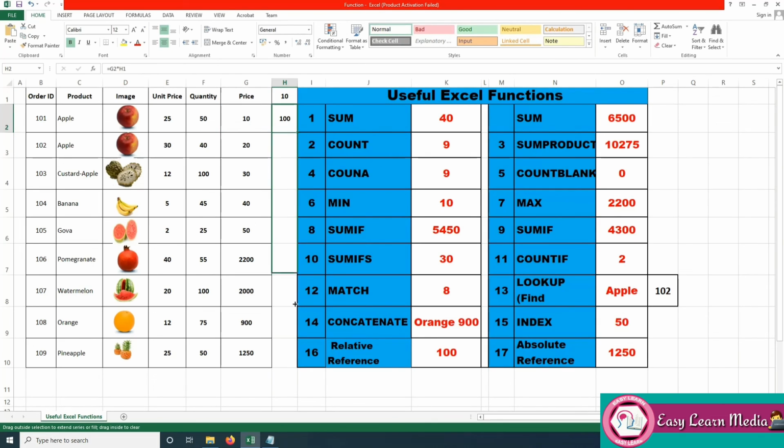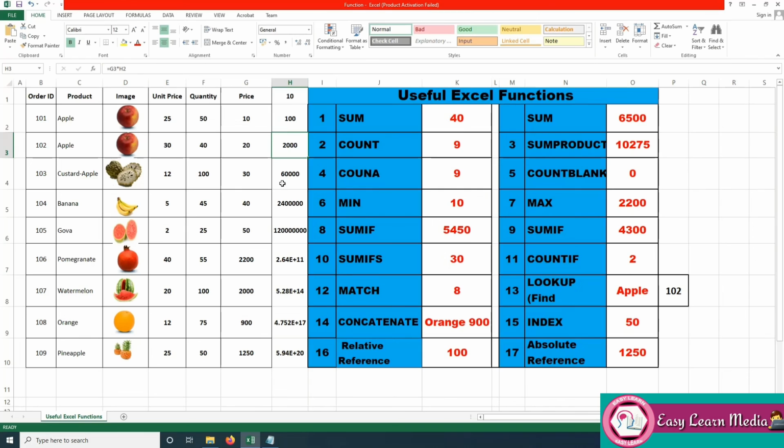So 10 into 10 is 100. But the next one has to show 200, but it shows 2000, and here it is 60,000. Why is it showing like this? Because it has taken the relative reference. Instead of 10, it has taken H2, which is relative for this one, and H3 for the next. That's why it's showing ambiguous data.